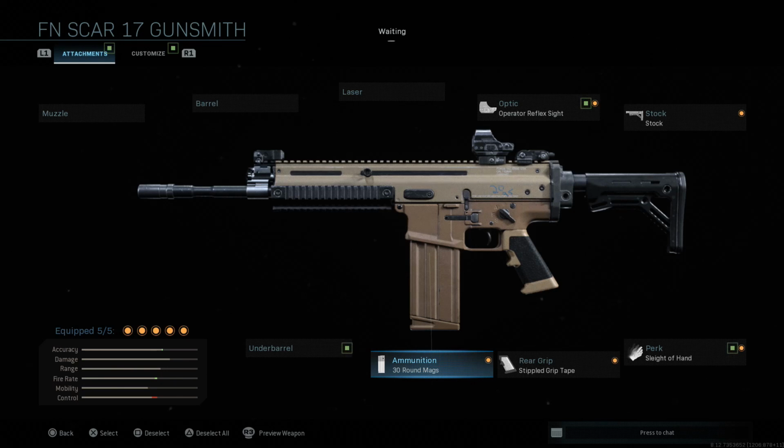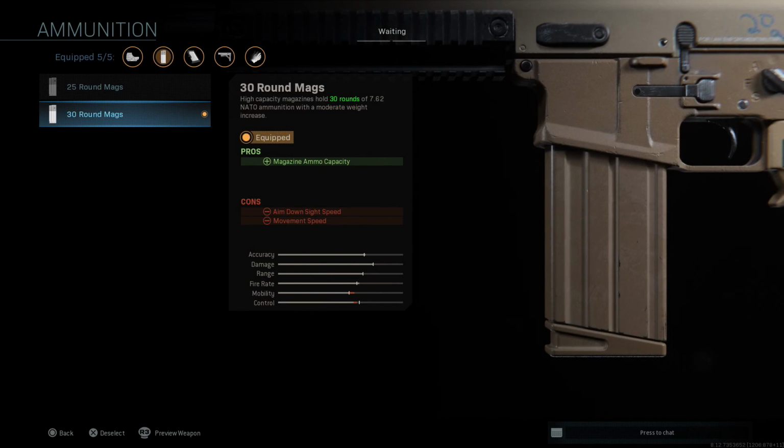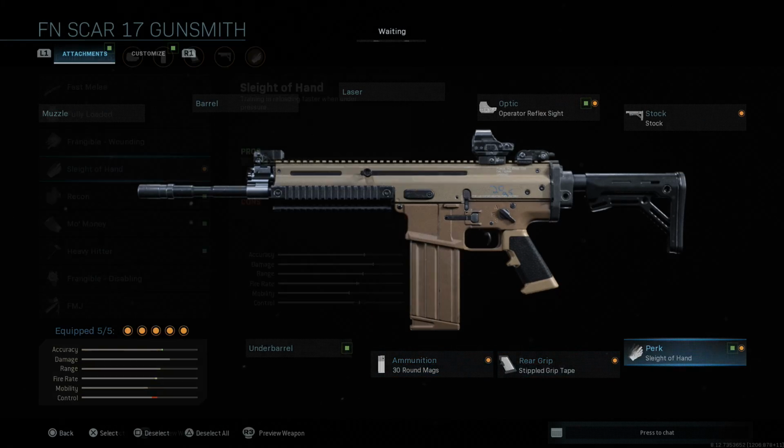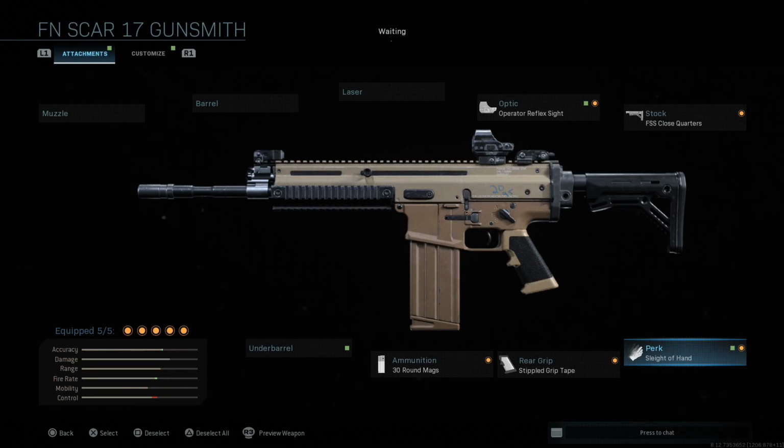So the first, and in my opinion, the most important thing is the 30 round mags. Yes, it's going to make your move speed and aim down speed a little bit slower, but it's worth it because only having a 20 round magazine on this weapon sucks. You burn through it quickly. So I use that. Then I also use sleight of hand to speed up that reload speed as well.